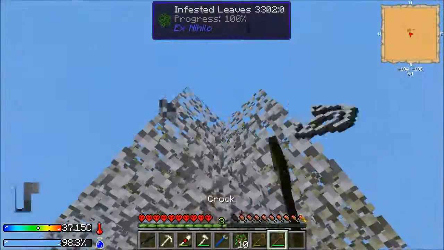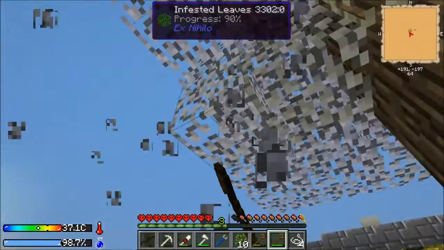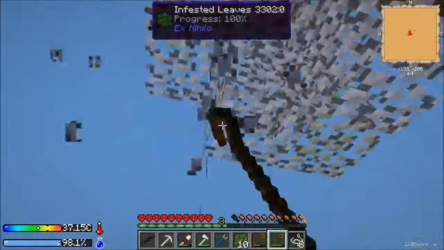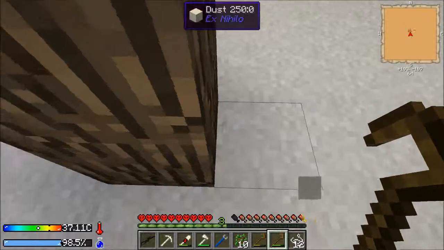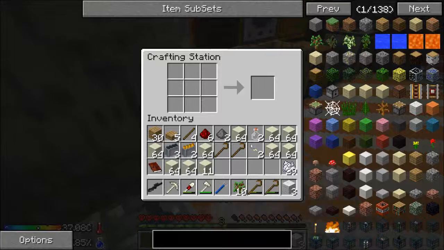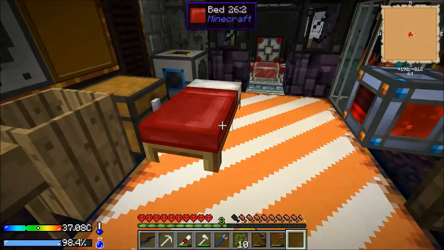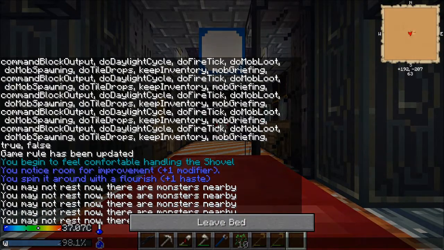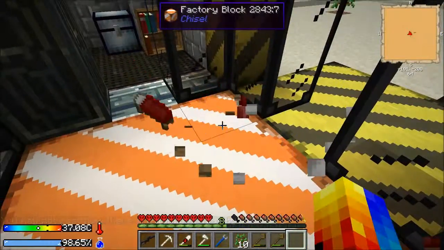Get a crook here. We may be able to sleep this night if we can hurry. How much string do we have? 12. That's enough. Go, go, go. Go, go, go. What? There are monsters nearby. Why are there monsters nearby? Yes! Yes, yes, yes! Oh my god, yes!